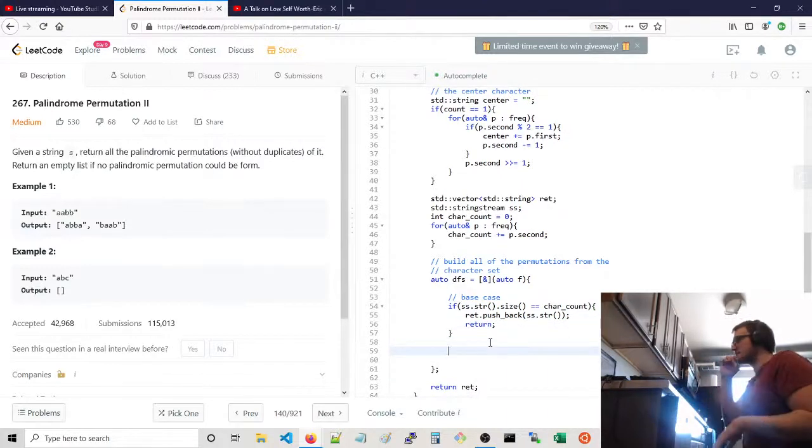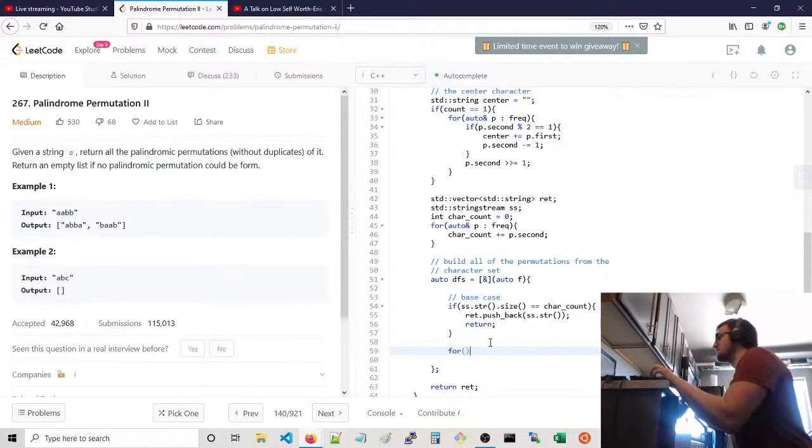Basically, you've used all the characters, and you're going to do a loop over every pair in the frequency map. You're going to say if p.second is greater than 0, then you're going to call DFS again.